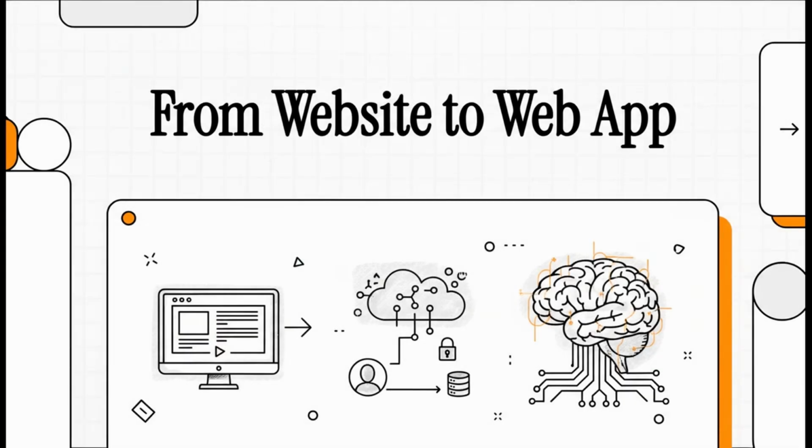So, have you ever wondered what really separates a simple website from a true living web application? It's that ability for users to actually log in, save their own stuff, and have an experience that's totally unique to them. Well, today, we're going to build exactly that. We're going to see how AI can act as our co-pilot, turning a static, flat design into a dynamic app one step at a time.